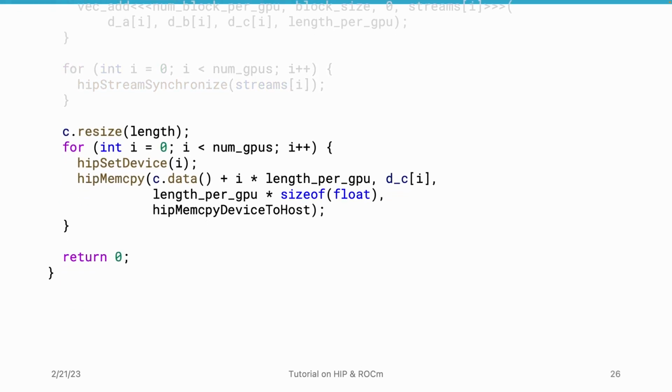Now here, we need to explicitly wait for the kernels to complete. Note here that we don't need to set the devices anymore because the streams are already associated with the devices. And anyway, we just need to wait for all the streams to clear up. Finally, in the last loop, we copy the data back to the CPU side. Still, we're using this structure. We start a loop with number GPUs iterations, and at the beginning of each iteration, we set a device, then we perform a memory copy, so that it is that particular GPU that performs this memory copy operation.